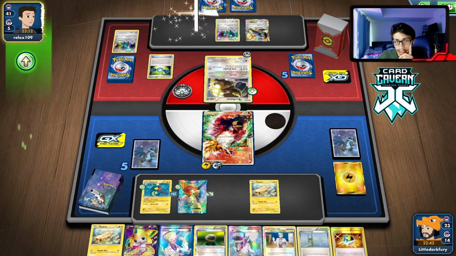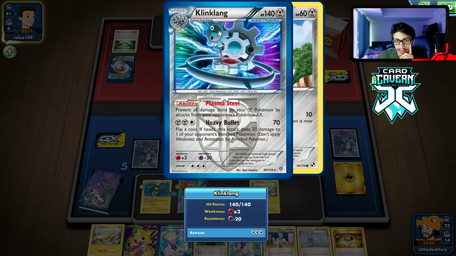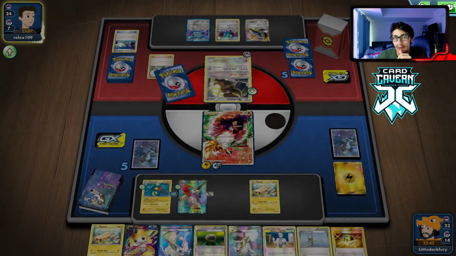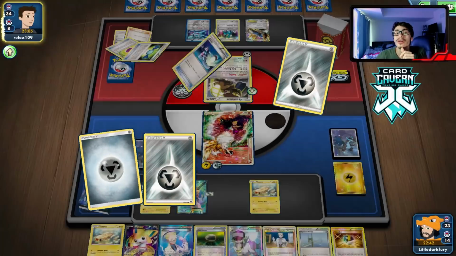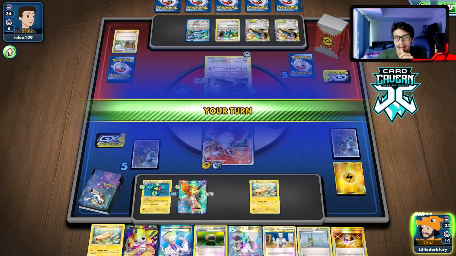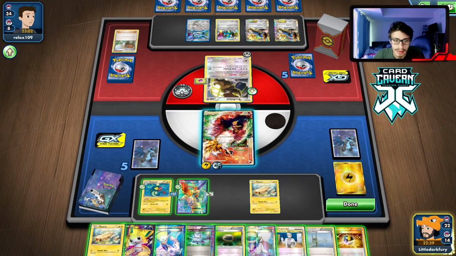Okay, that's the Kling Clang. This thing is bad. Now we can't damage with our Pokemon EX, which actually means we can't attack with Rayquaza-EX. So the only attacker we have in this matchup is literally our Ho-Oh, which is kind of awkward, to be honest with you. We gotta hope he doesn't hammer me. Okay, good. So now we can attack him again.